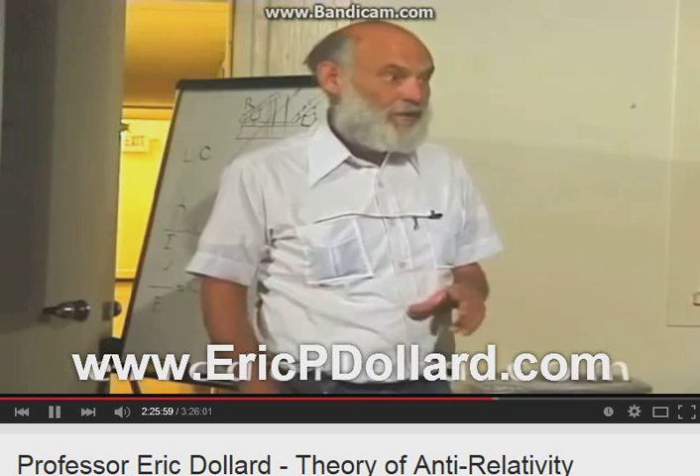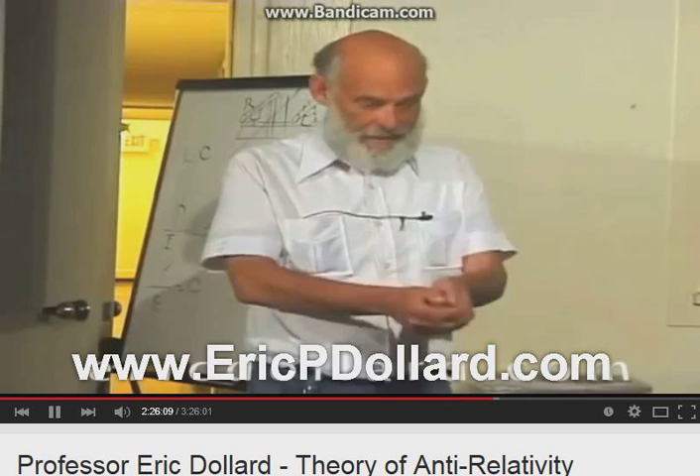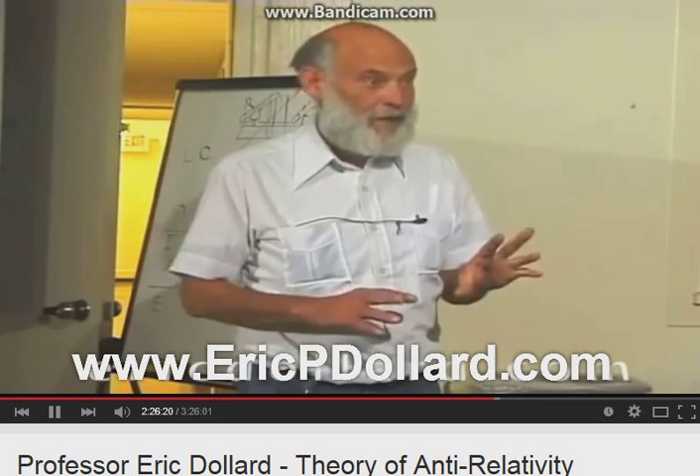I took all burned-out streetlights for the experiment. We got dumpster loads of them from LeaseLite in San Francisco — the streetlights off of Van Ness Street. They pull them out every certain number of months; there used to be a whole dumpster full. We put the streetlights into these monopolar fields I just described from these coils, and the streetlight we used for this experiment was the one we'd used previously for all our spark gap experiments.